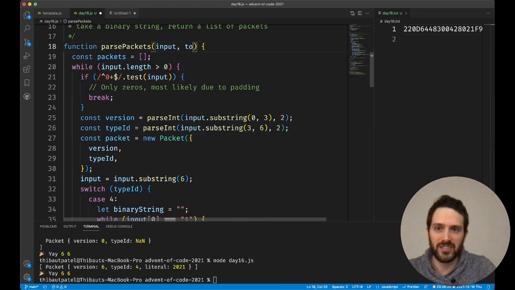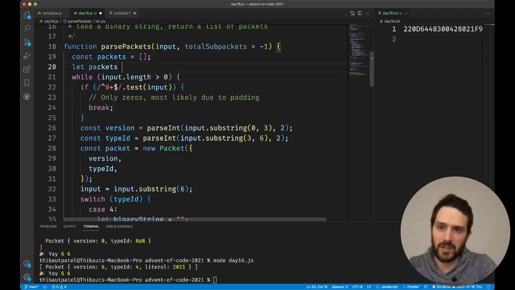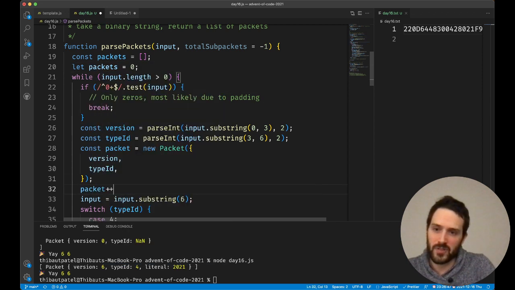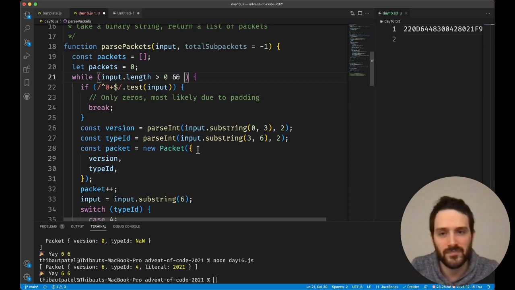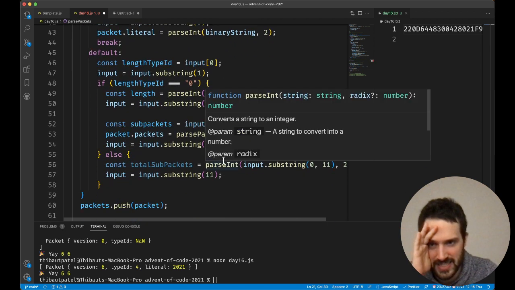So here we're actually gonna say total sub packets equals -1. Let packets equal 0, and here we do packet plus. And here we're gonna say, and we need, oh wait, before I think too much about that, oh no, that's gonna be annoying.